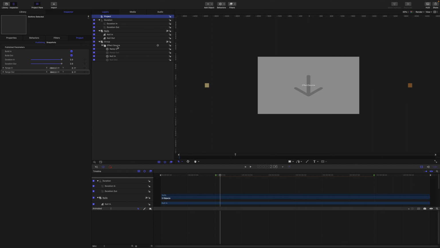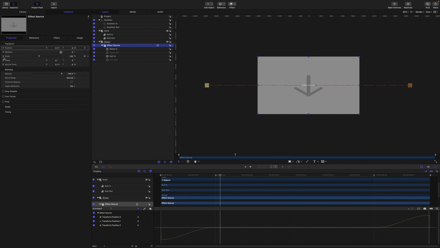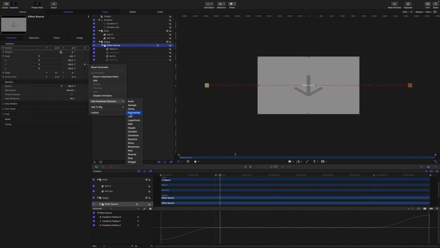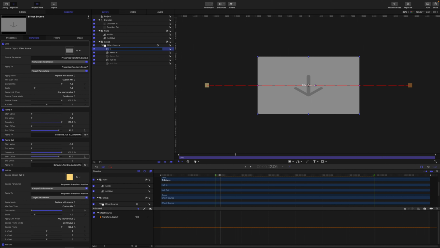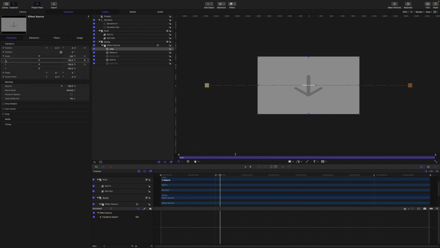Let's add a size control. Come to the effect source, grab the Y scale, and apply the effect source as the link source, and link the Y scale to scale X. I'll just rename this Y to X. So if you've seen other lessons I've done on this channel, you know that I prefer this method because it allows us just to publish a single slider, the X scale, without having to have Y and Z there, because the Y and Z are redundant.